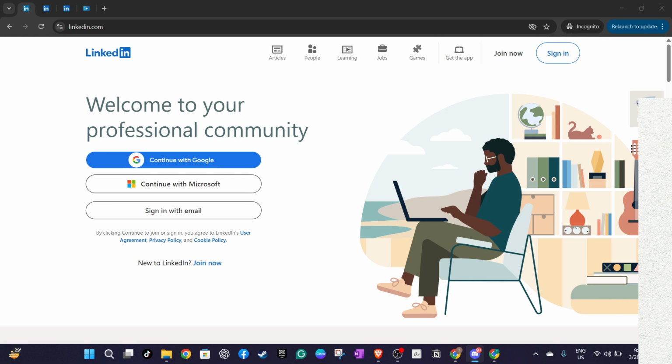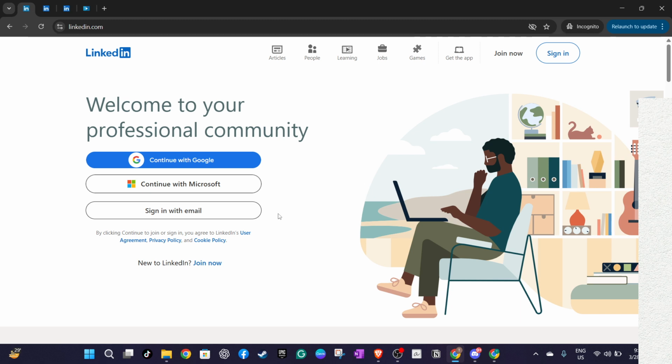To get started, first, go to LinkedIn by visiting linkedin.com. Once you're there, you'll want to sign in. You have a few options for this. You can log in using Google, Microsoft, or simply by entering your email address and password. If you've enabled two-factor authentication, you'll likely need to verify your account by entering a code sent to your phone number. After you've logged in successfully, take a glance at the top menu of your feed and click on the Jobs tab. This is where all the action will happen.